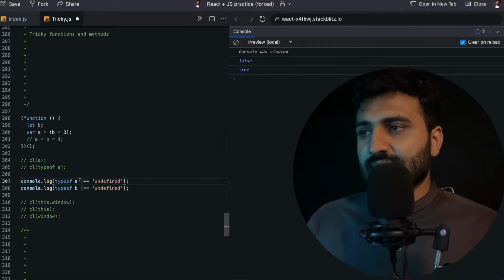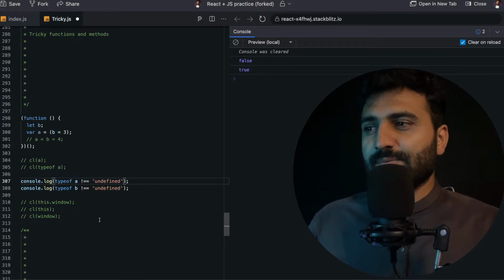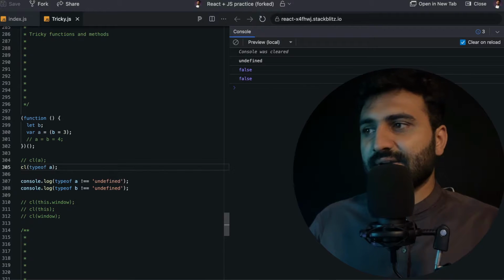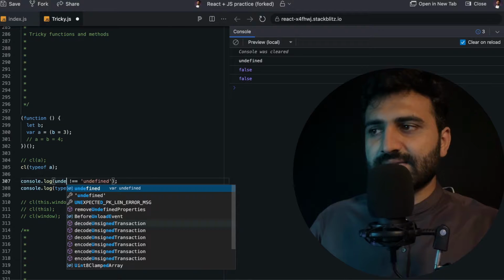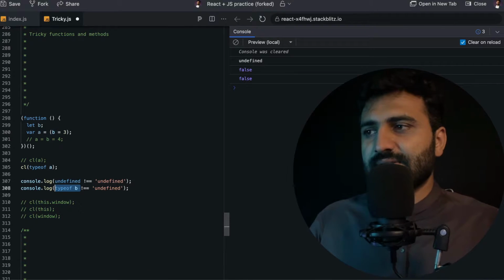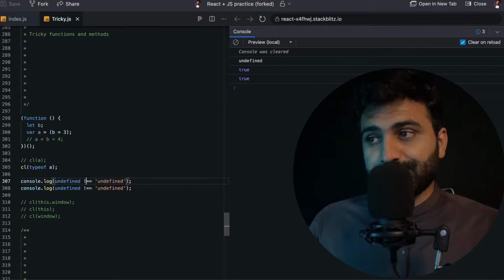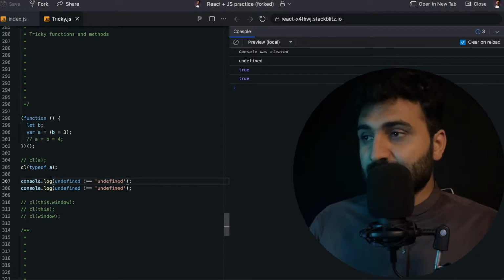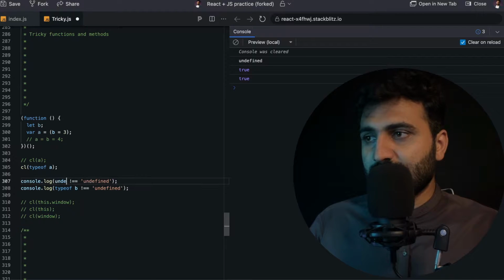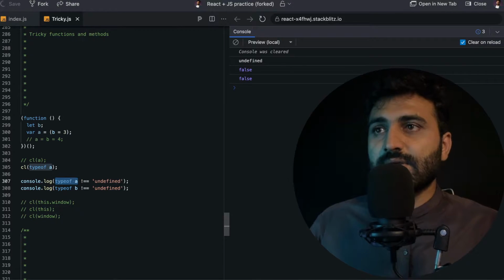And if we check this out, typeof A, we have checked that typeof A is undefined here. And if we simply replace, instead of making this complex, if we just replace this with undefined, now what do you think the answer will be? It will be true. Now it is true. Why? Let me do Control Z. Now it is false.